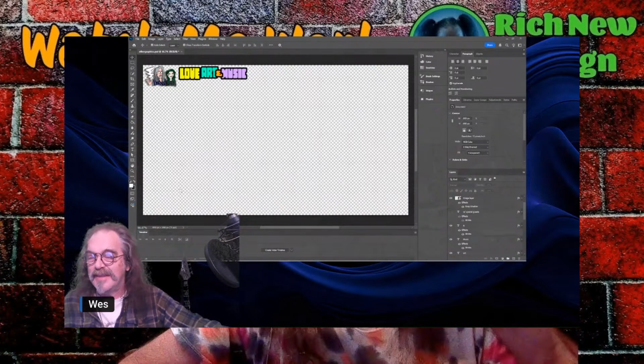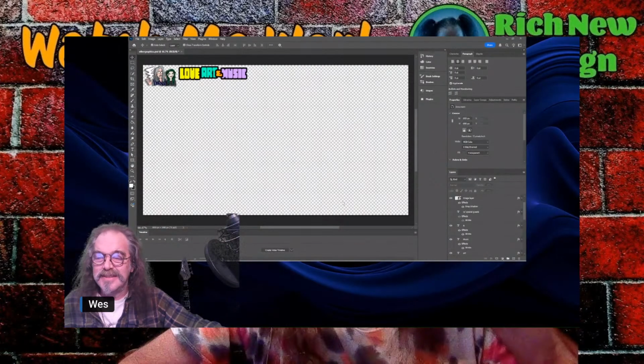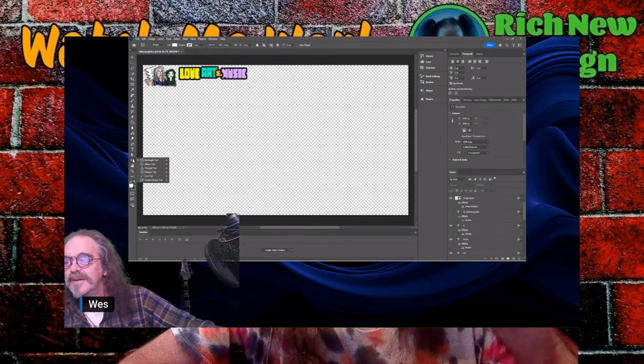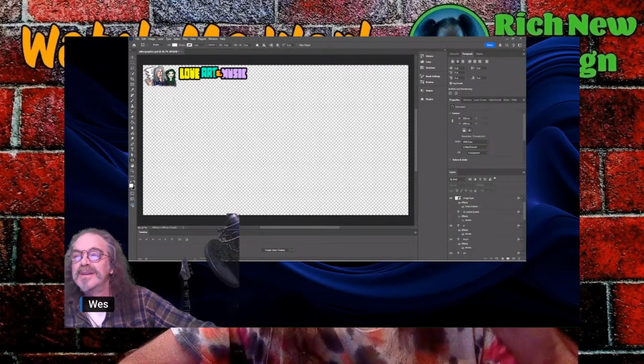All right, so I have this here, and now what I need to do is define where my area for the overlays for the talent is going to end up being. To do that, I'm going to choose the rectangle tool.